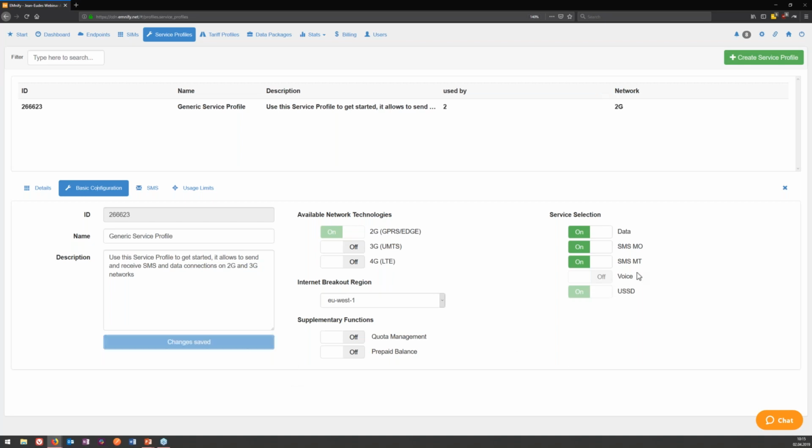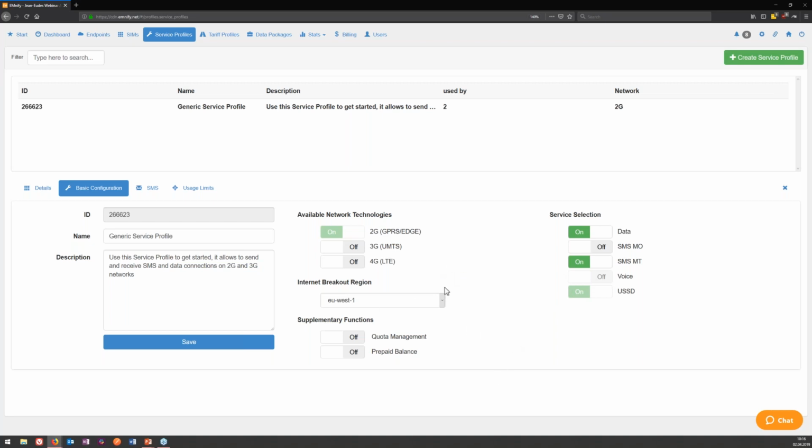I can also choose if they should be able to send or receive SMS. SMS MO means mobile originated: the device sends the SMS, or SMS mobile terminated: the device receives the SMS. So if I click on here, I know my customers using smartphones with EMnify SIM cards will not be able to use 3G or 4G, and they will not be able to send SMS.